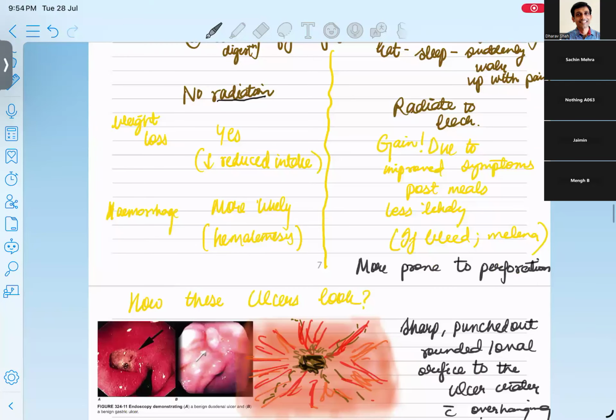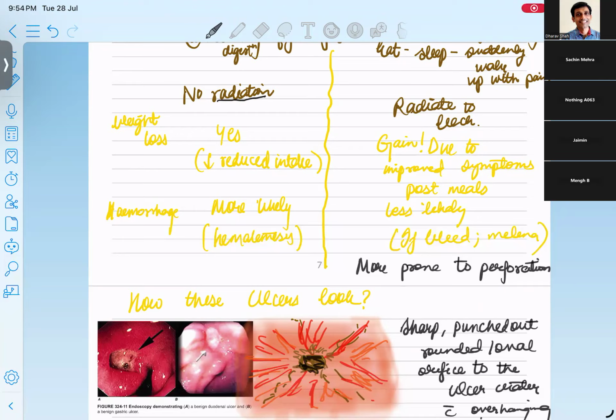वेट लॉस, यस, क्योंकि रिड्यूस्ड इनटेक है इन गैस्ट्रिक अल्सर्स. क्योंकि जब वो खाना खाने जा रहे हैं, वो जब खाना खा रहे हैं दे हैव पेन, तो पेशेंट सोचता है खाना ही नहीं खाता हूँ, ऑलरेडी नॉजिया फील हो रहा है, बाद में पेन होगा, देर इज रिड्यूस्ड इनटेक. क्योंकि वी टेंड टू फील कि इफ वी ईट लेस देन वी वुड हैव लेस पेन एंड देन देर इज वेट गेन, very opposite to the gastric ulcers. क्योंकि there are improved symptoms तो पेशेंट को ऐसे लगता है कि अच्छा खाना खा लेता हूँ पेन ठीक हो जाएगा. क्योंकि द कॉन्स्टेंटली जब खाना स्टमक में जाता रहेगा तो डिओडेनम will not get irritated.